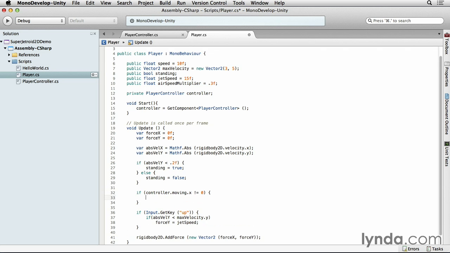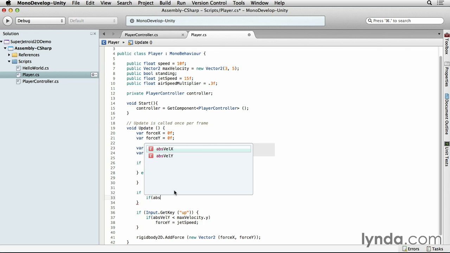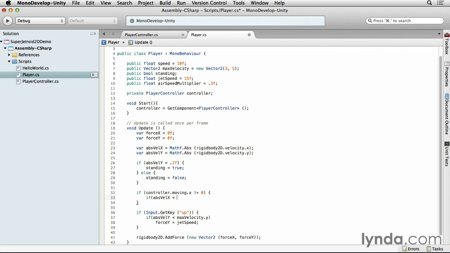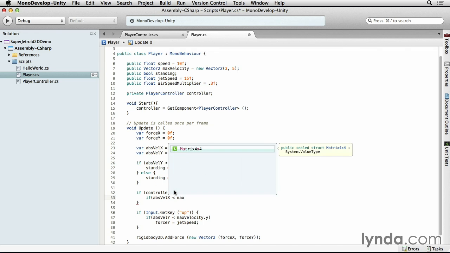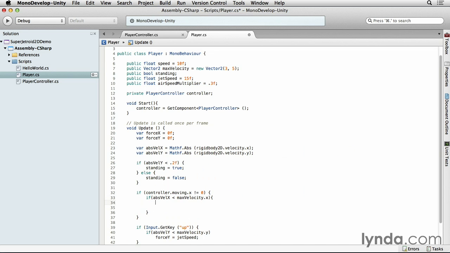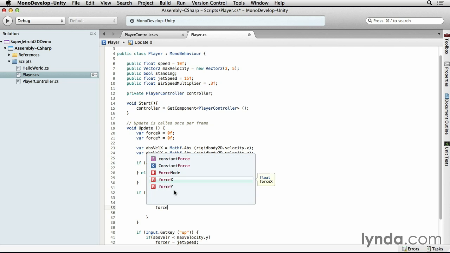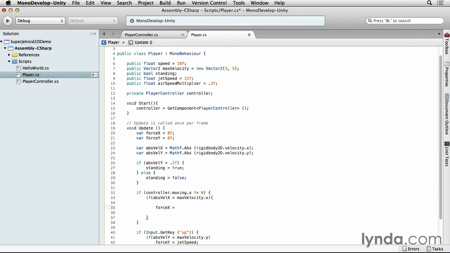Remember, moving left or right will set that value to 1. So as long as it's not 0, we know that we need to move the player. Next, we're going to go back and just make sure that our absolute value is less than the maximum velocity we originally had set. So our absolute value x is now less than maximum velocity.x. And inside of this conditional, we're going to change the force for x to let the player know which direction he needs to move.